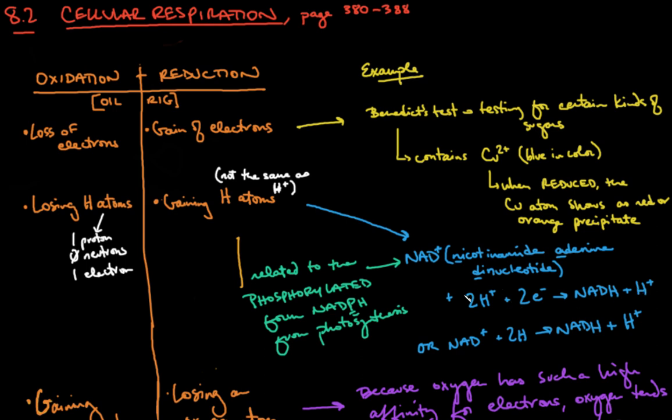Another way to think about this is, if you have 2 hydrogens and 2 electrons, that's the same as saying 2 hydrogen atoms. So this has a positive 1 charge. When one electron gets bonded with NAD+, it becomes NAD, and then you add another hydrogen atom to it, and you get NADH. But what you have left over is the other hydrogen proton, right? Because the electron went to neutralize that charge. And that is, again, another form of reduction.